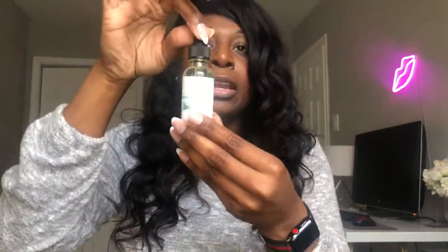Then it comes inside of a plastic bag. Then it comes in bubble wrap. Then you have your oil. Now the fragrance I got is Luscious. I got Luscious. It's one of the popular ones.